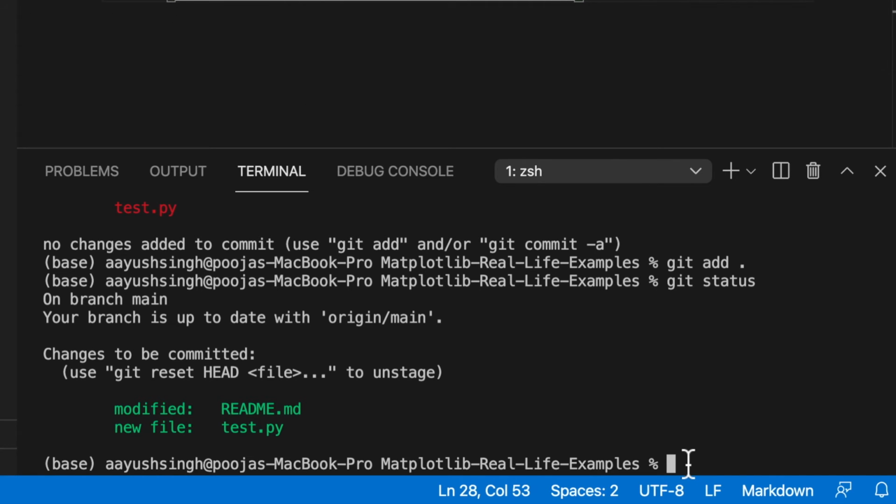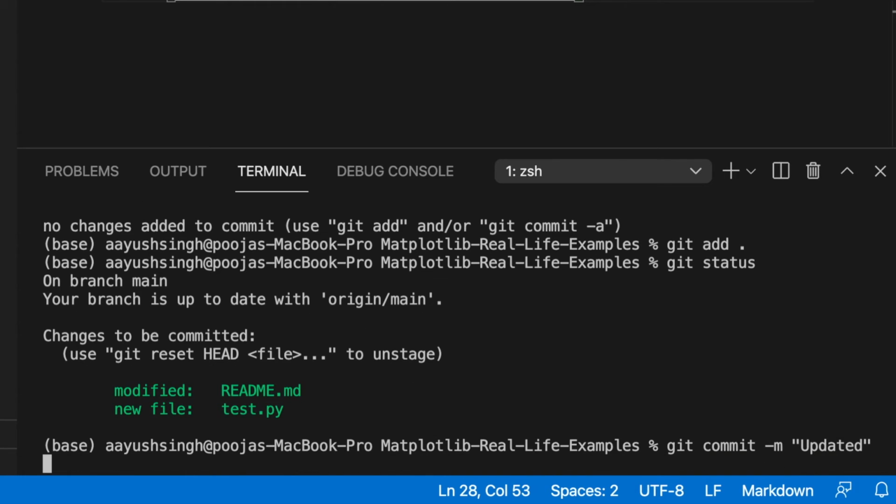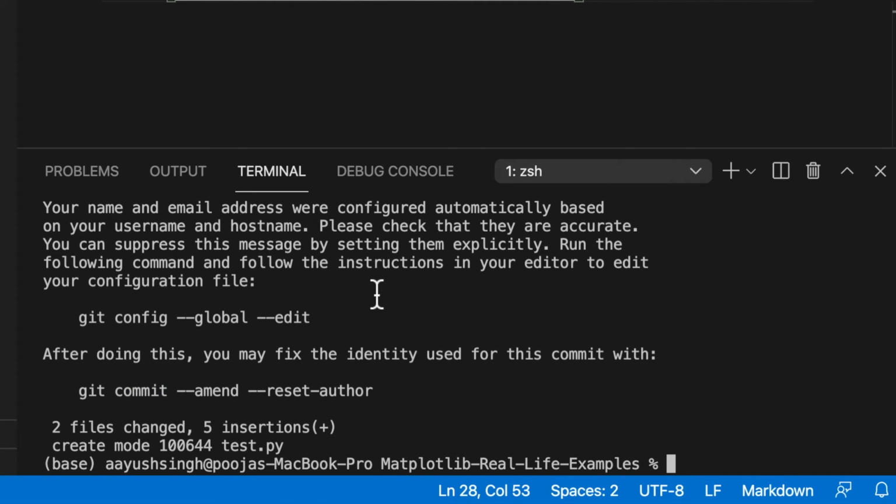In order to do that, just write git commit, and now you need to write some kind of message. Now we have updated two things, so we need to write two different messages. I'm just going to write updated. What will this do? This will just write updated, which means that we can find out that yes, we have updated our file. So again I'll write updated, you can write anything, enter, and there you go.